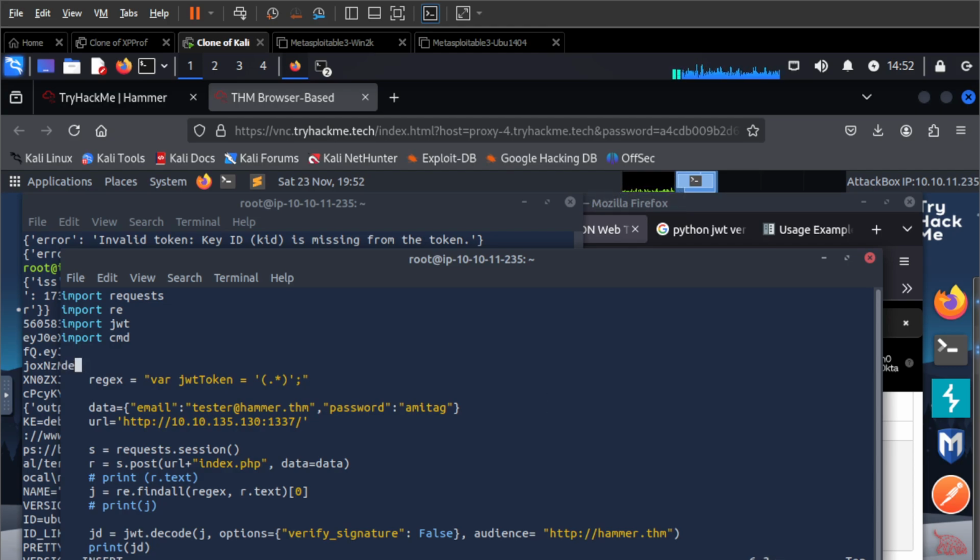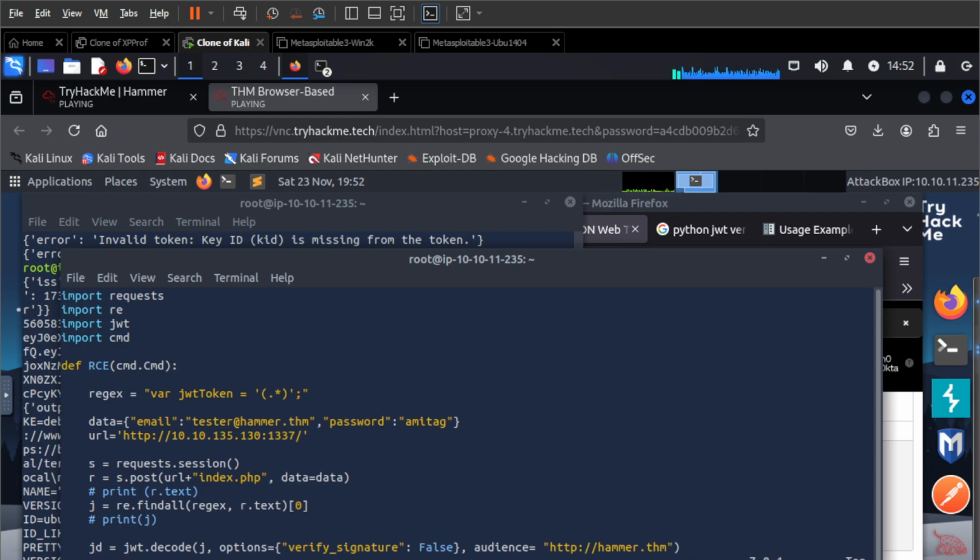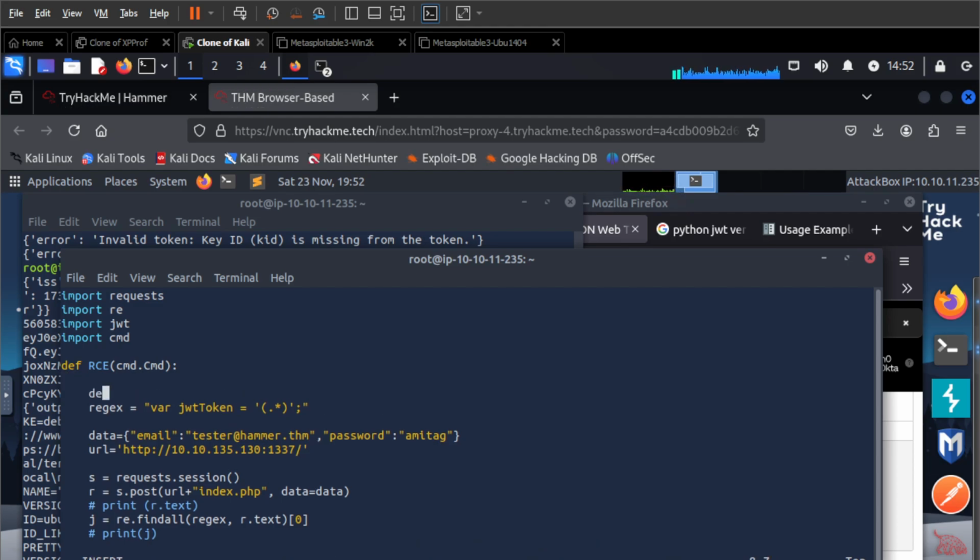So I can say class RC, and this will extend the cmd.Cmd class, and then I will have a default function. The default function is the one which gets executed when you do not have a specific function defined for the commands, and all the functions will basically get one parameter, which is the line which was given by the user. If this is still confusing, just wait for a minute, and when we get to executing this, you will understand what I am trying to say.